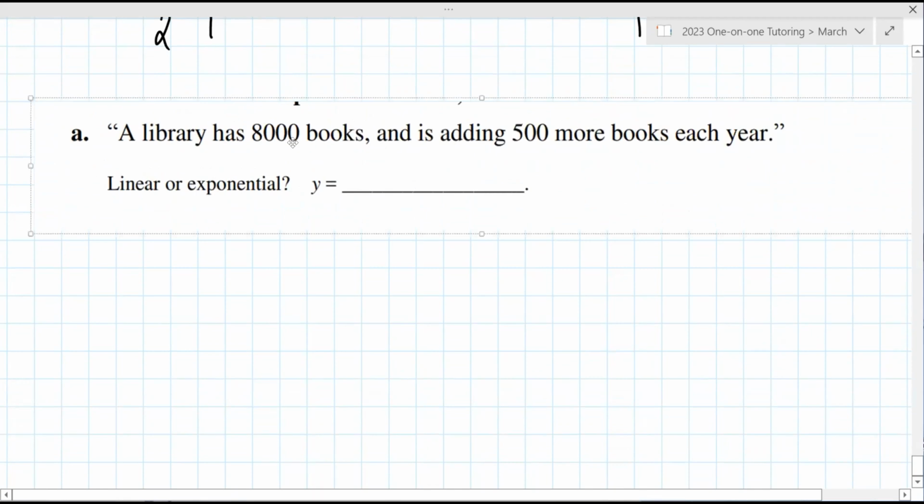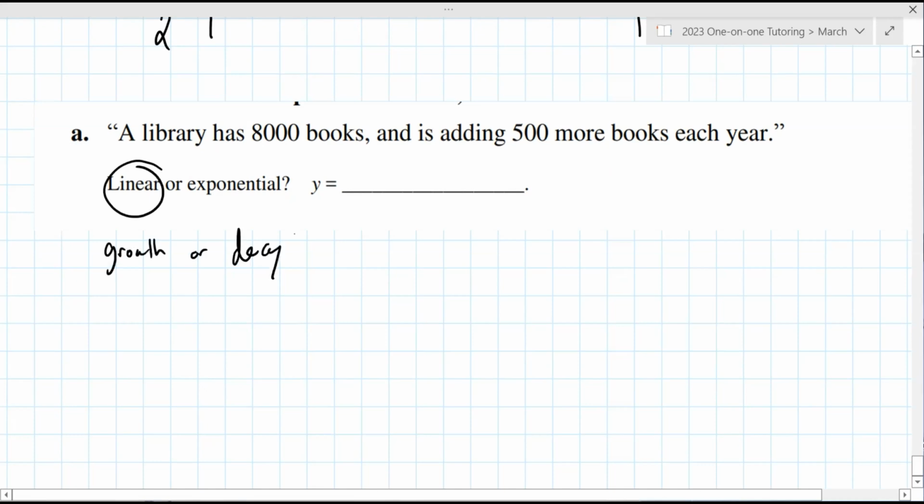All right, so take a look at this one. What do you think here? Is it linear or exponential? Linear. It's linear. Now let's go a bit further. Is it growth or decay? Basically, you can use those words for linear if it's growing or decaying, getting bigger, getting smaller. What do you say? Growth. Yes. Okay. All right. How about this one here?